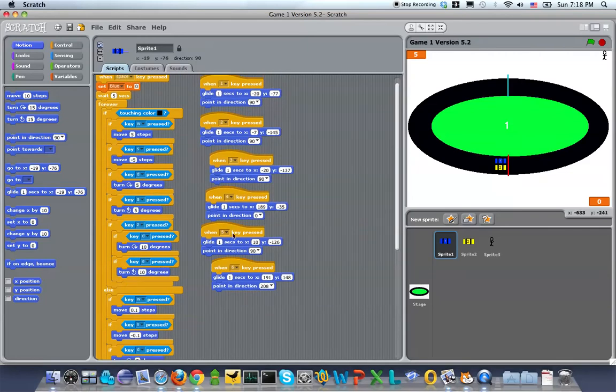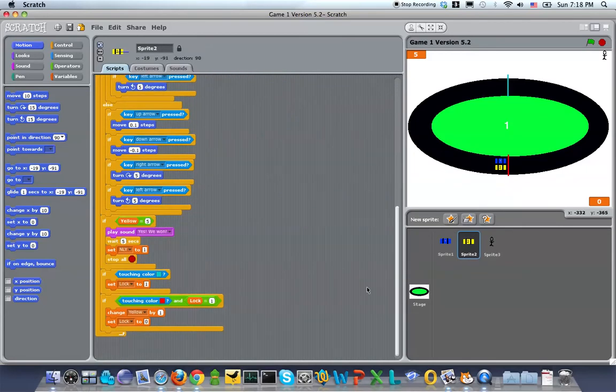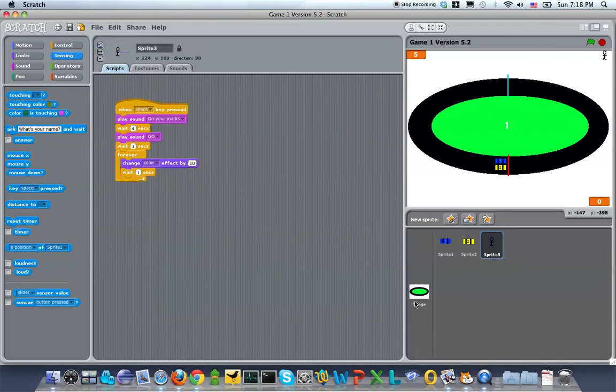And for these, that's just for all the levels, numbers like 1 and 2 and 3, it just sets them to their position, points and direction. Most of the time it's 90, in level 4 it's 0, and level 6 it's a specific one, 208. And here it's the same thing, only different keys and different coordinates, and yellow is the thing, and NLY. I'll show you the stage, because this starter guy, I'll just do at the end.